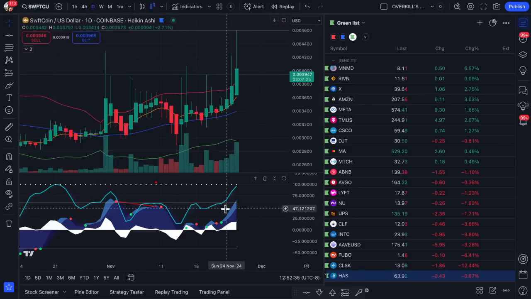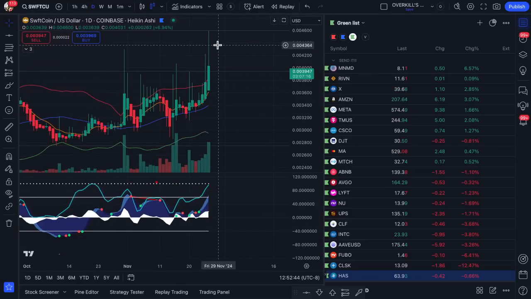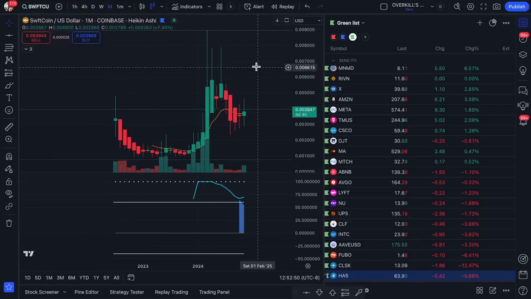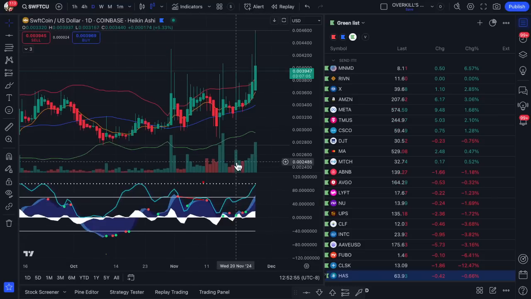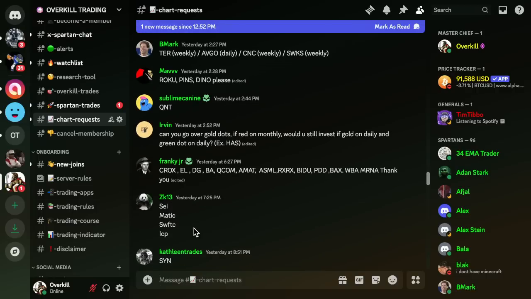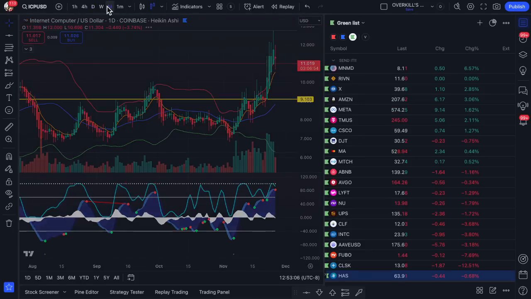So the daily chart, again, stochastic is up there just like it was back here. We got a little pullback, a pump. So if you're playing the daily chart here, I would definitely look to take some off the table. If you want to hold this one, it's tough, right? Because the kind of market we're in, the monthly charts look like they want to explode. But if you're trading the daily here, you want to sell these big pumps. You want to sell when it gets closer to this area. So what I do is I'd wait for a red dot here on Swift Coin to sell that one. ICP, I believe, got the monthly alert this week.